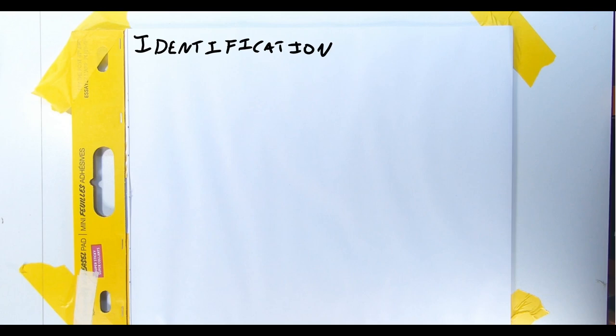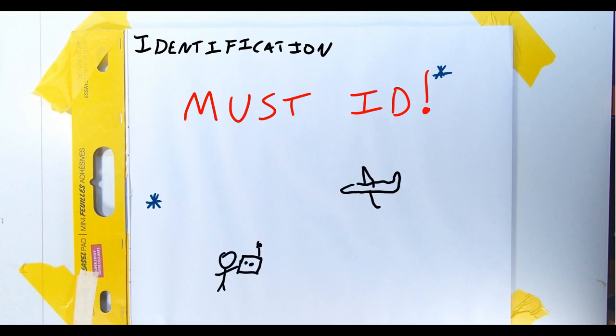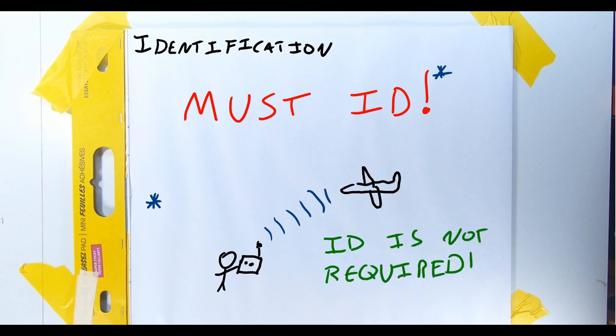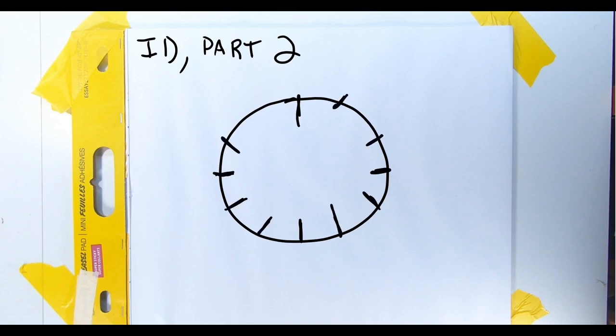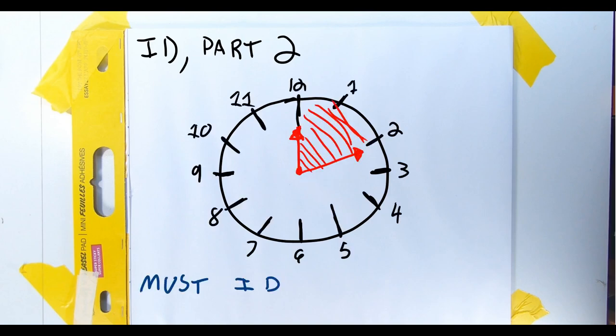Alright, time to identify. This is November 9, Michael India India. All hams have a call sign, and we're required to identify. We must ID. Well, except for one situation. If you are controlling a radio-controlled model car or model plane, identification is not required. That's the only time. In every other situation, stations must ID. How often do we have to ID? Every 10 minutes. It's pretty simple. The ID must include your call sign.